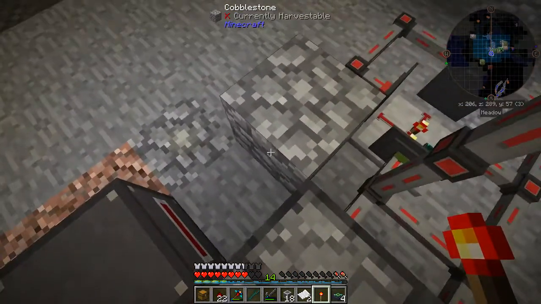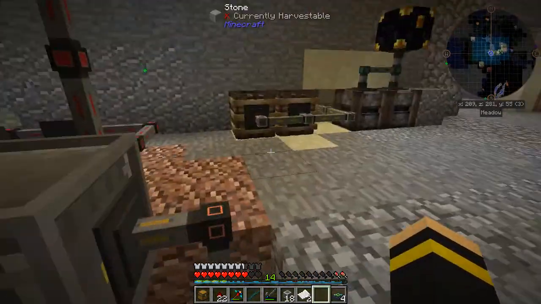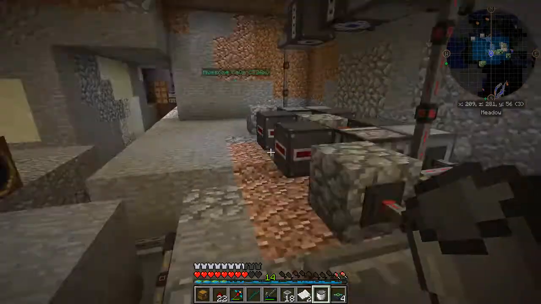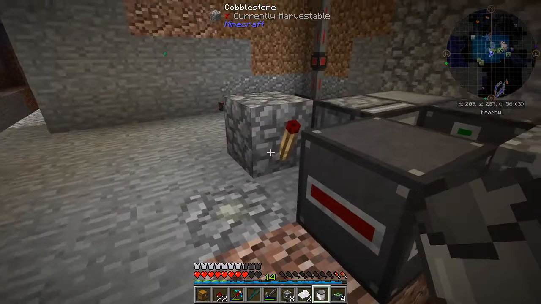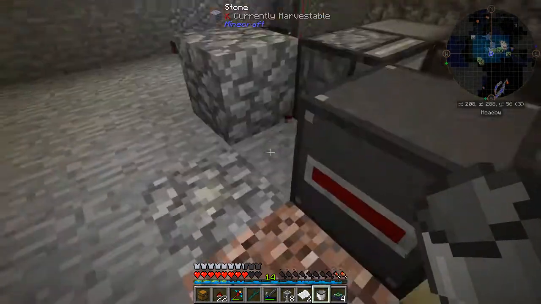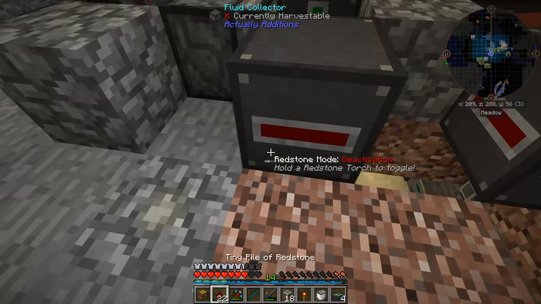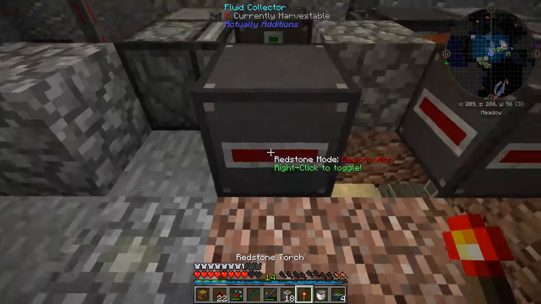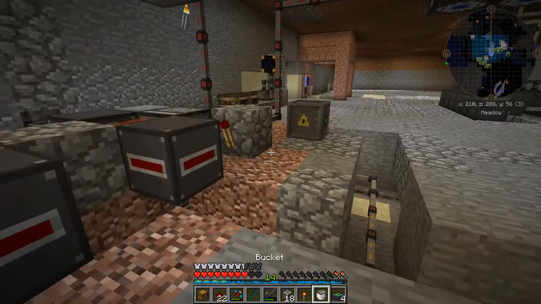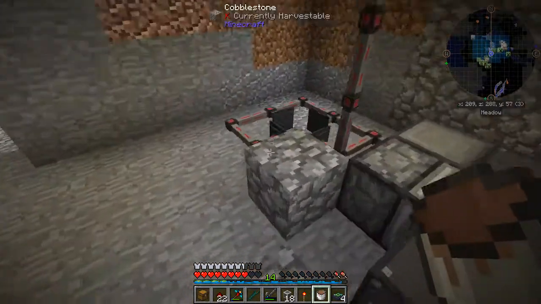Pulse mode. I should be able to put that guy there. I do have a bucket. How convenient. Just for a minute, I'm going to put this in pulse mode so I can create the conditions that I need. There we go. Because what I'm going to want to do is borrow a bucket of this oil.